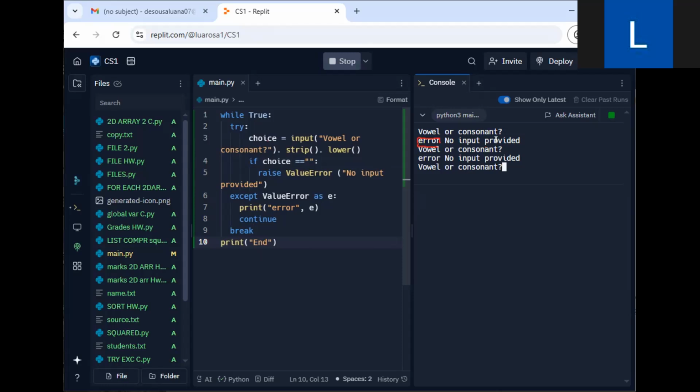Can you press enter? Okay. As you see, we're still running inside the while loop and we are waiting for input from the user. If you put A and press enter, then we exit. Now, did you understand the code and how it works? Yes, I did. Okay, that's good. Please stop.